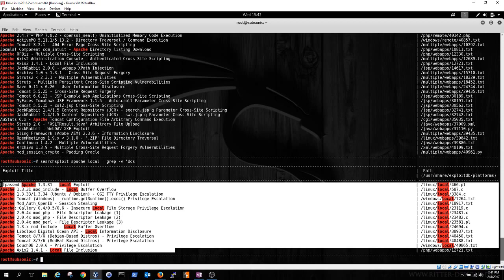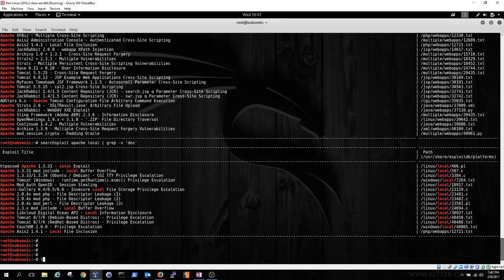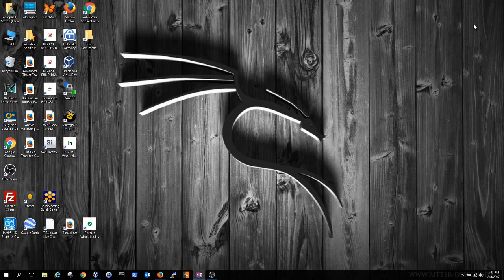Now another very interesting option I want to show you. Okay, I don't have any XML files, but we're about to. So give me just a second. We're going to do a quick nmap scan, and this is an awesome feature, the XML searching. You can actually take an nmap scan and save it in XML format, and then run it through Searchsploit, which will give you exploit recommendations.